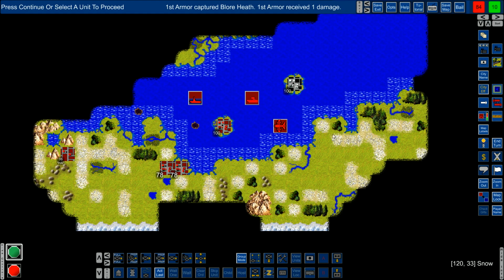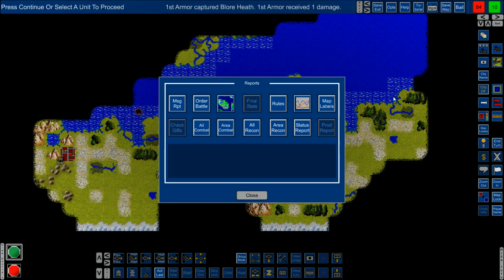Oh, by the way, as you can see up here, first armor captured Blorheath. First armor received 1 damage, since we didn't get anything out of the armor. It took the city and that's all. If you get no damage with an armor, it gets converted to an infantry unit. So we can look at our reports here.